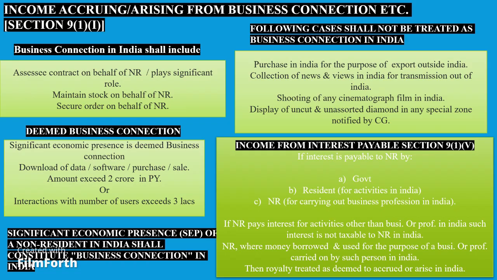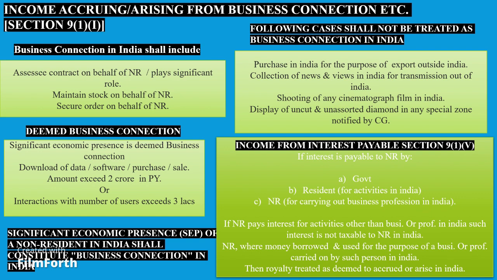Section 9 of Subsection 1 of Clause 1. Business connection in India shall include any business activity carried out through a person acting on behalf of the non-resident, and such person 1. has and habitually exercises in India an authority to conclude contracts on behalf of the non-resident, or habitually concludes contracts or habitually plays the principal role leading to conclusion of contracts by that non-resident, and the contracts are in the name of the non-resident, or for the transfer of the ownership of, or for the granting of the right to use, property owned by that non-resident, or that non-resident has the right to use, or for the provision of services by the non-resident.